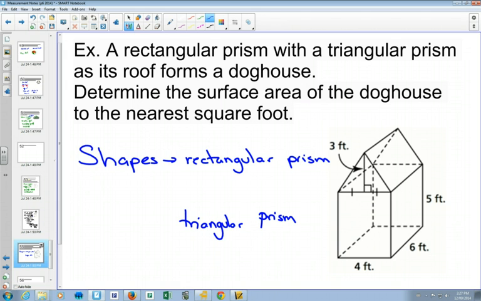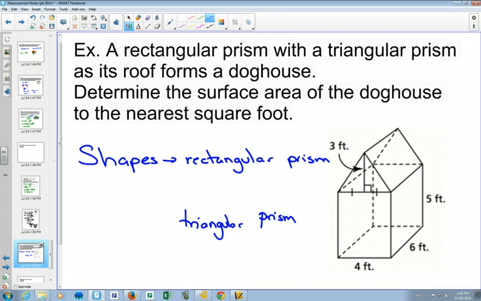Okay. So there could be an argument here. Obviously, the top's not included because there's a roof on there, right? But when you're doing the surface area of a doghouse, some people would say you just have the 4 sides because the bottom's going to be on the ground. And some people would say we're doing surface area. I'm imagining this doghouse could be hanging like a piñata or something like that. And then there would be a bottom to it. Then you might consider that there's a bottom.